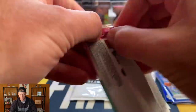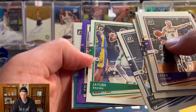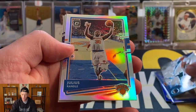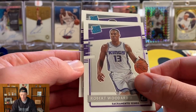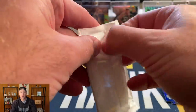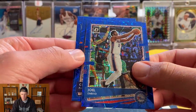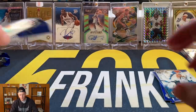Pack three — flying through the base. Our purple is a JJ Reddick, and there's a Luka splash. We do have a hollow finally but that is Julius Randle. We're gonna have two purple rookies: Woodard, and we did get Haliburton — still off center but not as bad as some of the first packs. Let's see if we can continue our rookie streak on the blue velocity pack. We might not have a rookie in this one — Embiid, Chris Paul — and yep, no rookie. Streak ended. Ben Simmons.